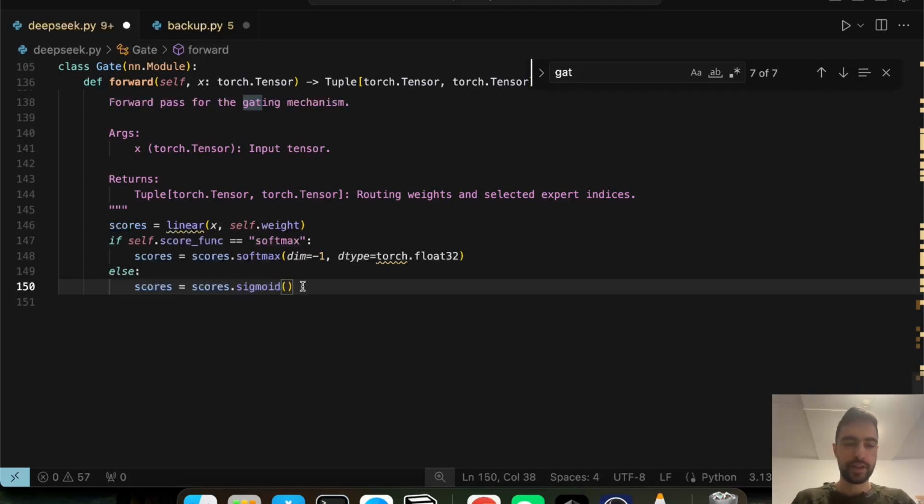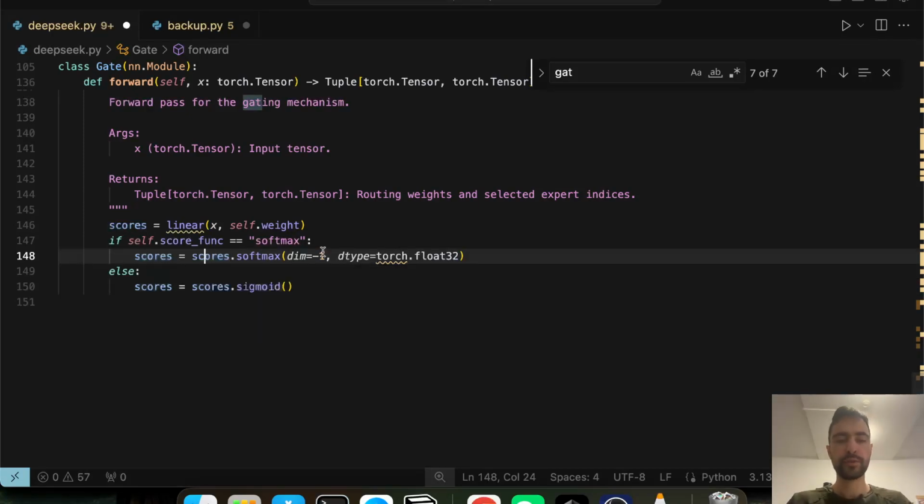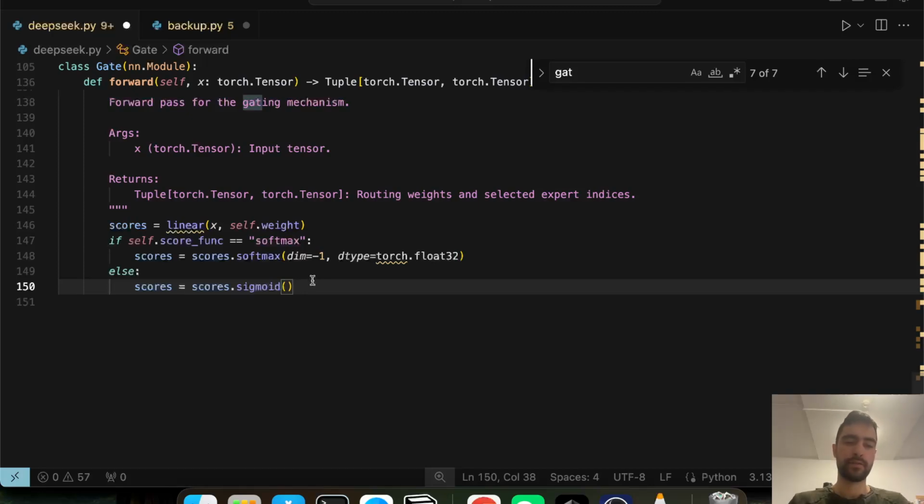Depends on the function here. Softmax will have more uniform probability distribution, while sigmoid will have more peaked probability distribution. So maybe when you are doing a task, maybe if you are specializing your network for coding, then maybe you want to use sigmoid because you need more confident, more peaked decisions.